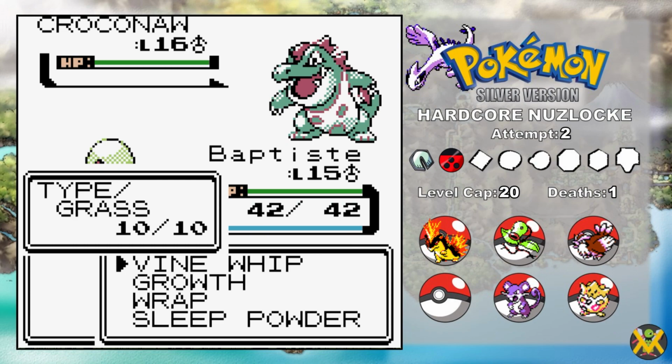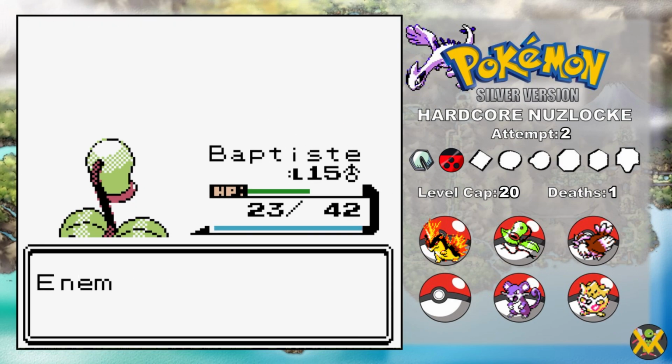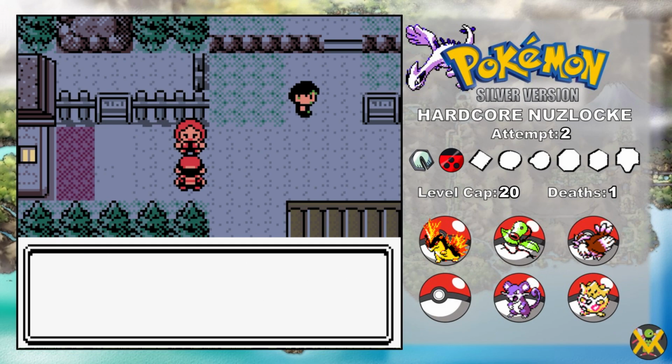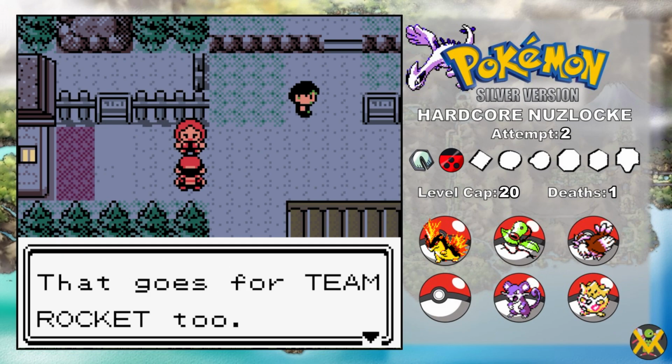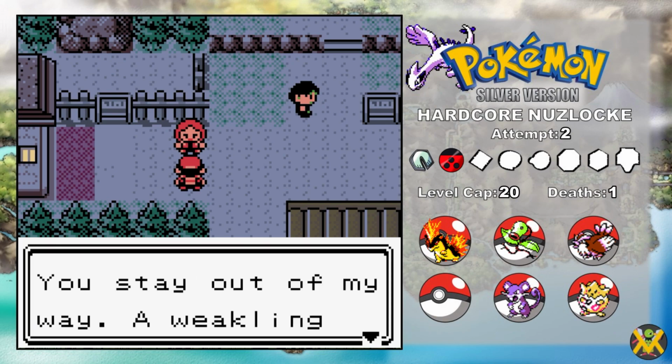This does give us a safe switch to Baptiste the Bellsprout, who can finish the fight with a couple of Vine Whips. Talking to me afterwards, and he seems to have a deep-seated hatred towards Team Rocket, almost like he has some unresolved daddy issues or something.